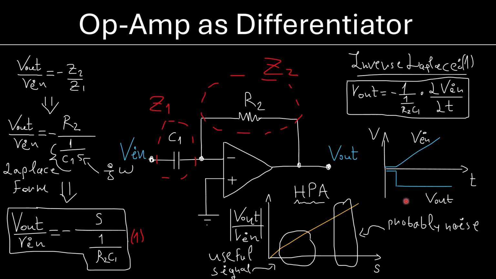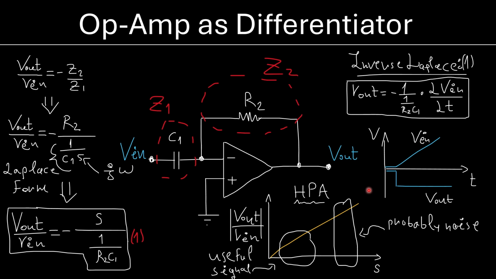This is a problem in other classes. You're going to study this in more detail, but for now, let's keep our understanding within the confinement of this graph. It turns out that even if we try to fix this, usually we don't use differentiators that much in our integrated circuits. Instead, we try to use integrators more, which are more stable, somehow cheaper to make, and easier. I have an integrator video in this channel. You can check it out.